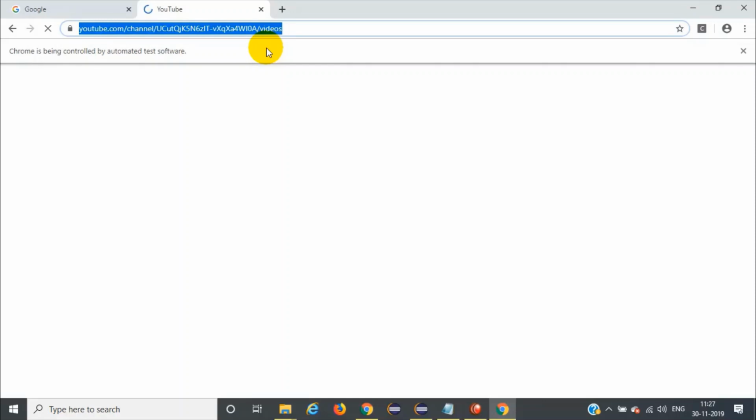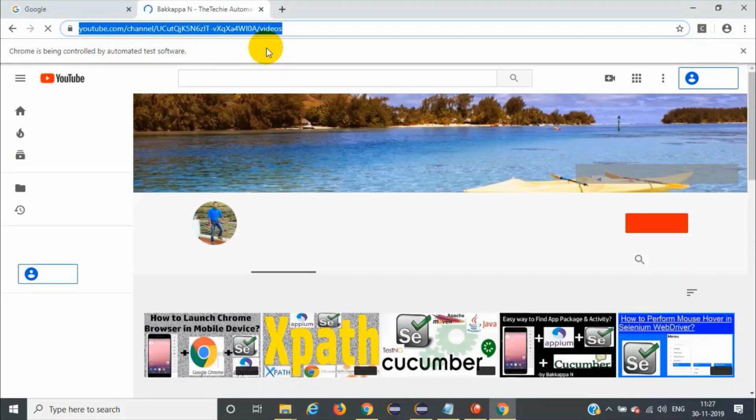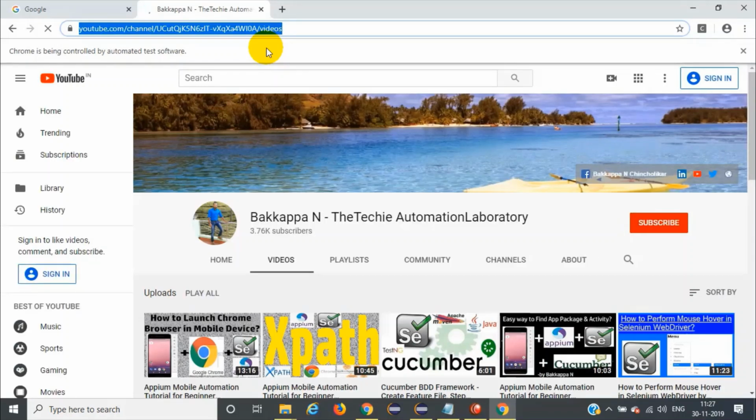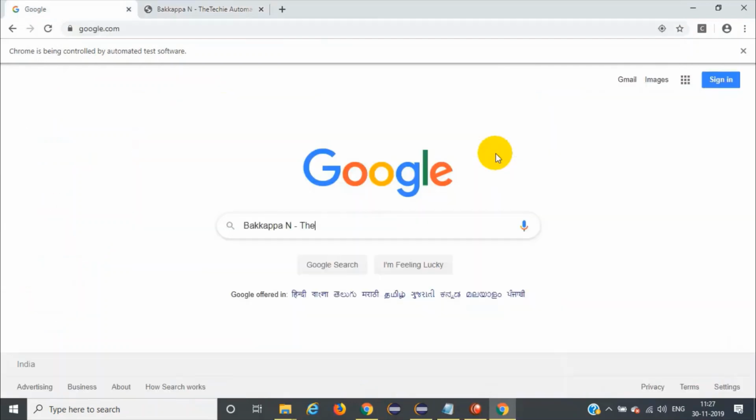So in my case, internet is a little slow, so it will be taking a little more time to load. So simply it reads this particular text and it will display on the console. You can perform all actions like click on any link and you can perform any actions.